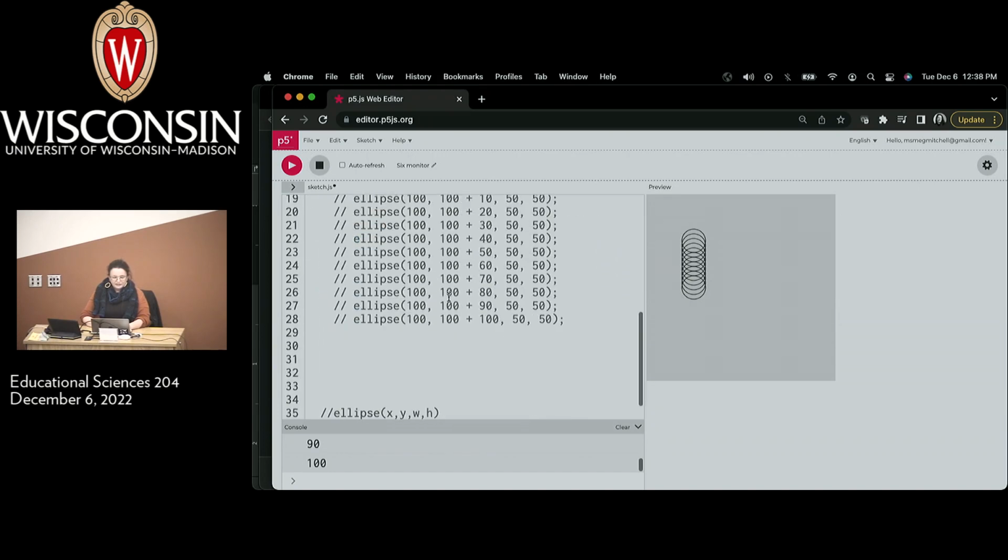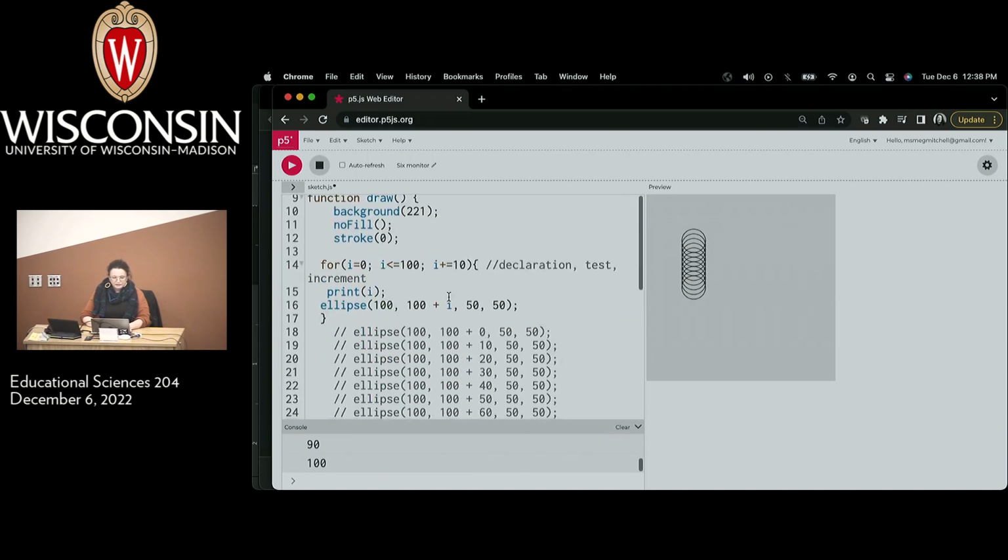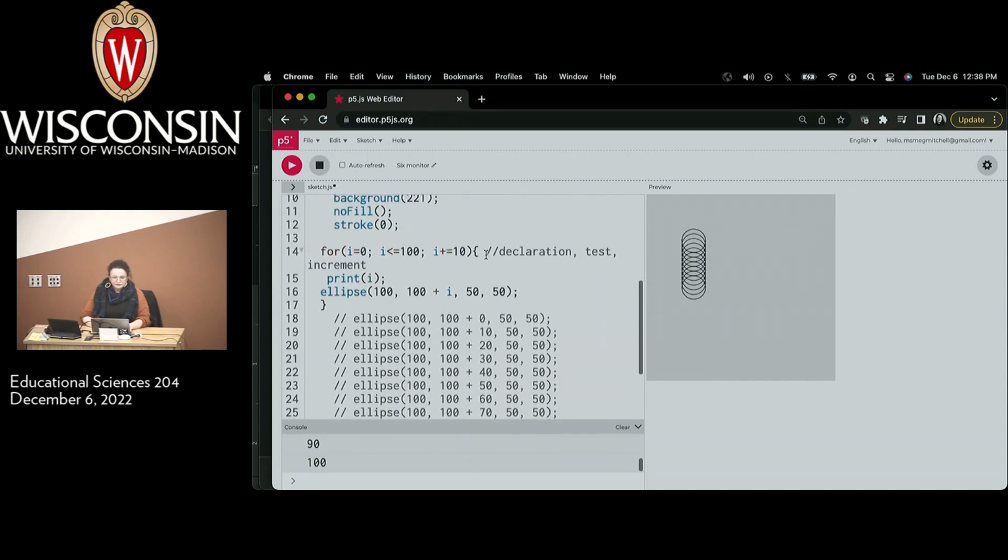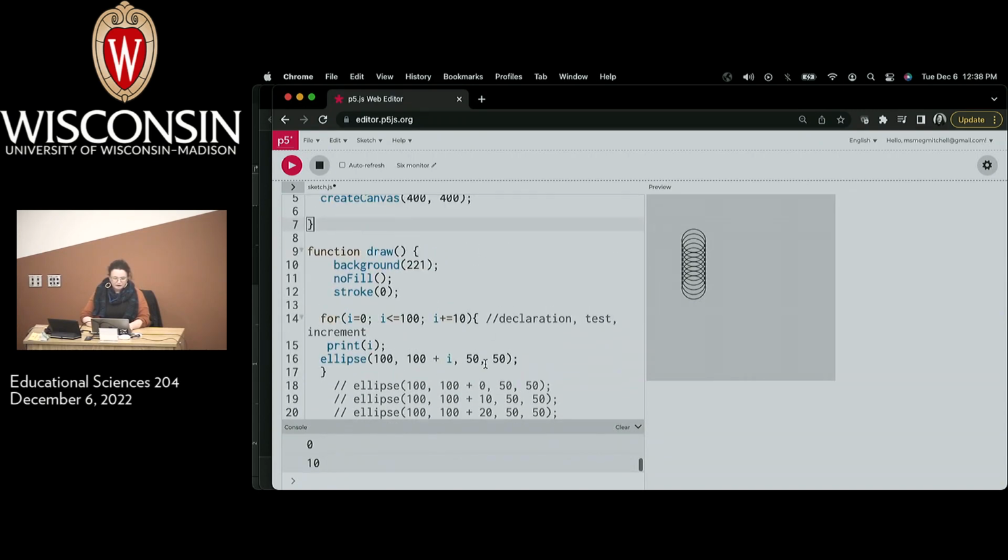Another really great thing that you can do inside of a for loop is to work with the size. Sorry, I'm still having some lagging problems. So in here, let's go ahead and try subbing in I for the size of the ellipse, and we'll just see where that gets us, and then we'll adjust accordingly. Okay.